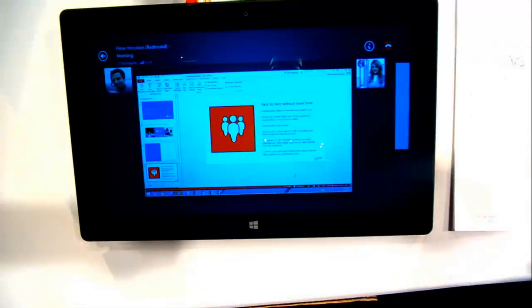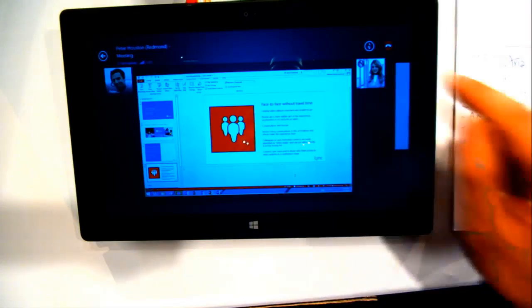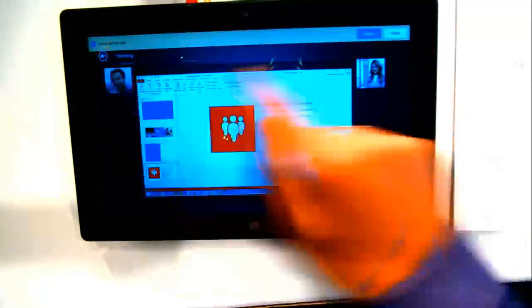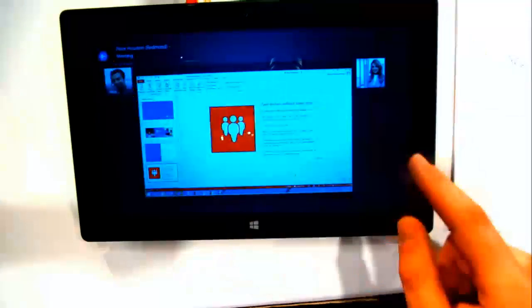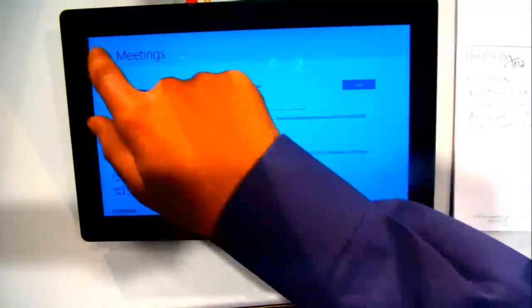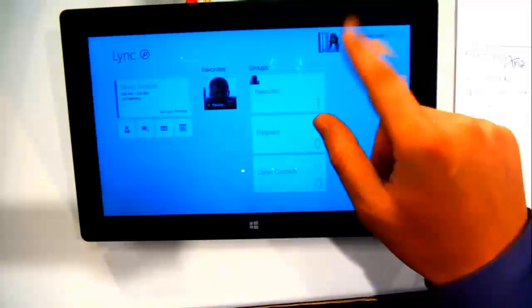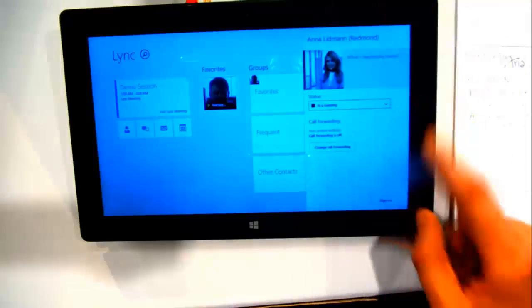One more very interesting feature we introduce in all clients is the ability to join meetings anonymously. So let's sign out from this meeting.